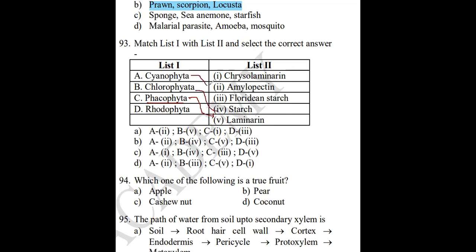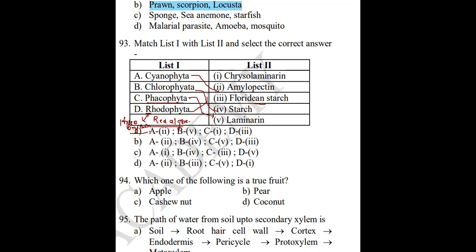And then Rhodophyceae, please remember R and you remember red algae. So R and R, okay. So this is going to be a red algae. The red algae has a reserve food material stored in the form of Floridean starch. And you have to remember Floridean starch structure is almost similar to that of amylopectin and glycogen. And this red algae has pigments, it's going to have phycoerythrins, very important. Phycoerythrins and then phycobilins.